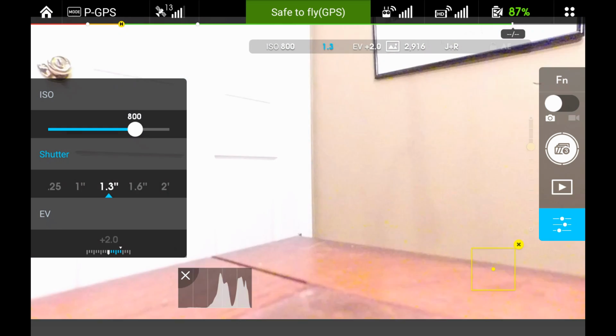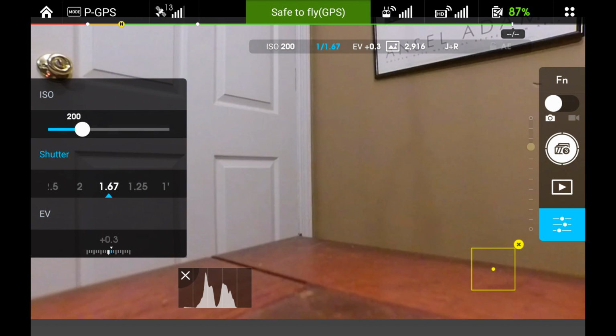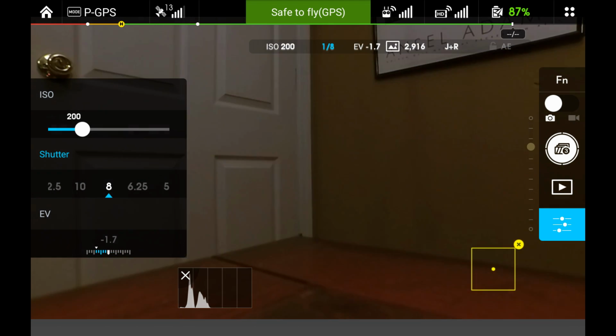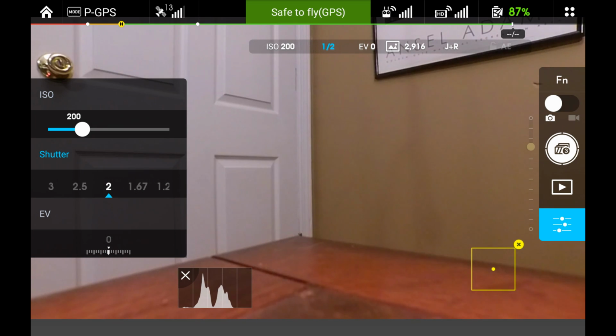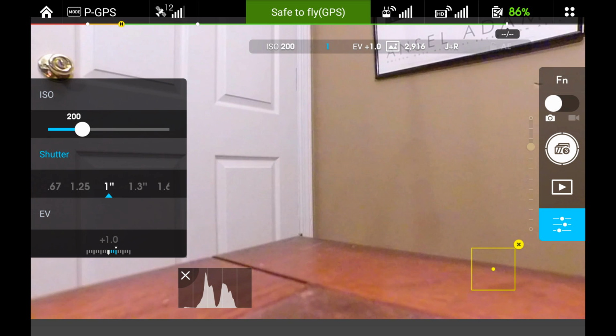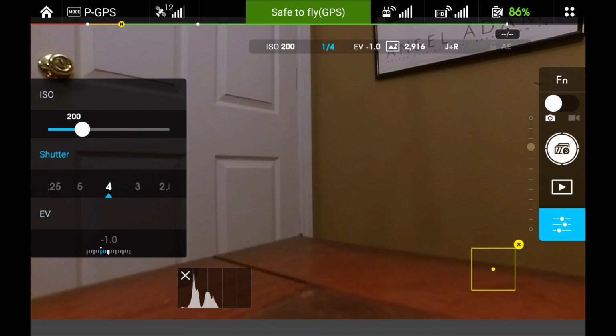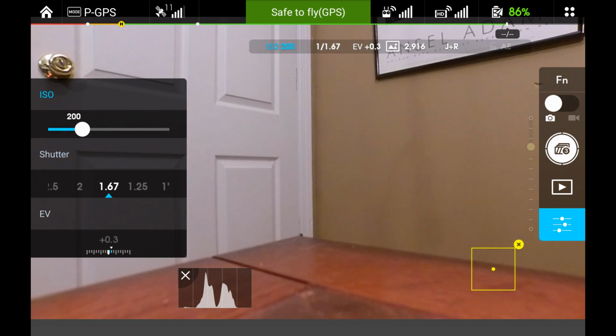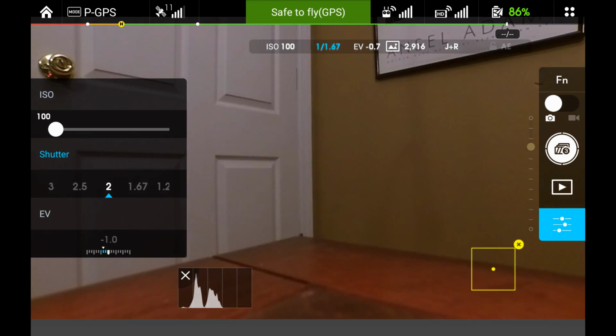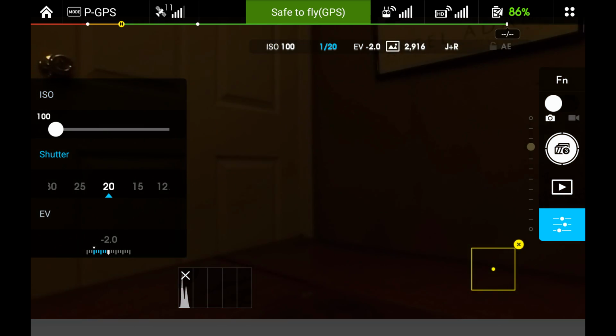Now here you can control the ISO speed of the film, or digital camera in this case, the shutter speed, and this also gives you a representation of your exposure correction. So you can adjust these either on the touch screen, or if you push in on your little wheel, you can see it goes between ISO and shutter, so I can do that without touching the screen if I'm just flying. So this is great. You basically have full manual control of the camera up to a certain point.